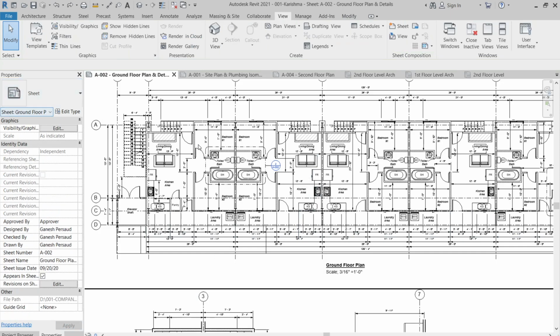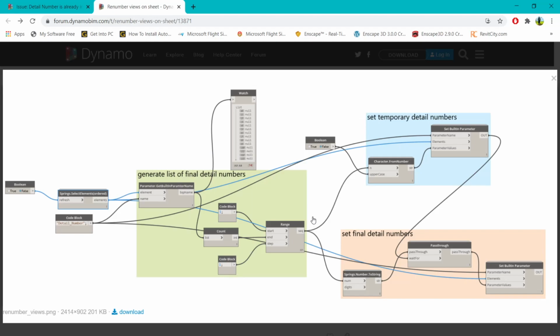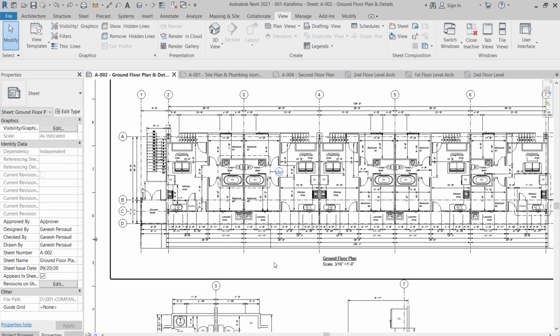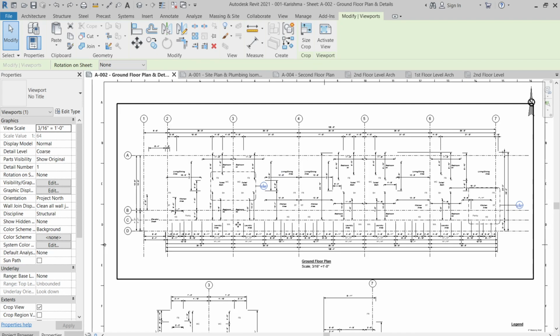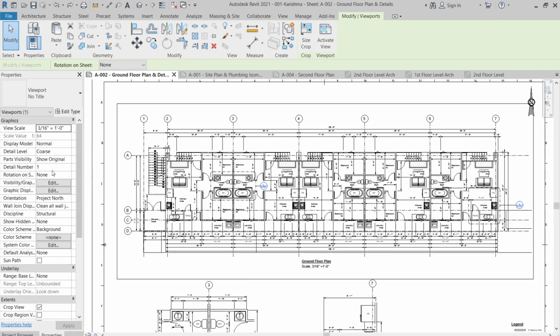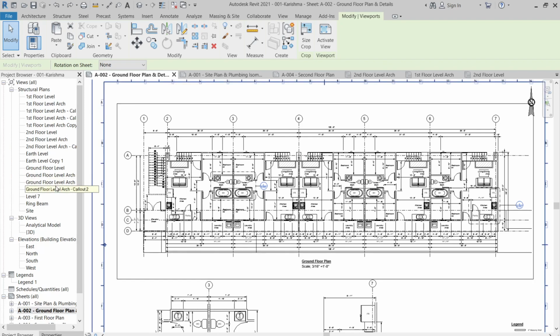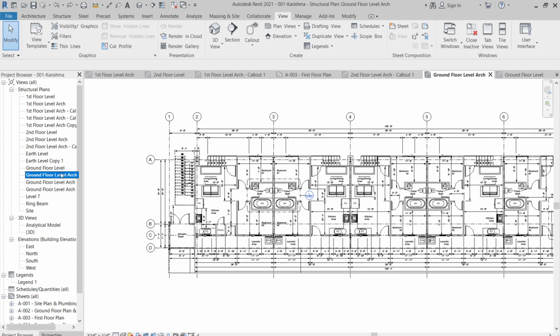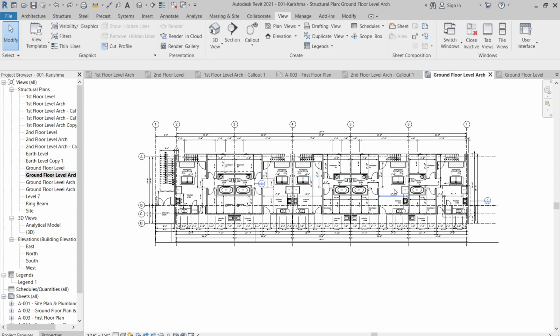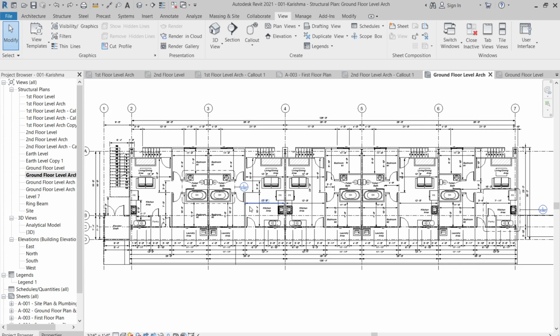I found this map on the internet, but this was a waste of time for me. So my hand just clicked here by mistake. I just clicked this view, and it's showing me that view is detail number 1. Now this view, I made a copy of this view, right? So this is the ground floor. This was the original view, and I copied it to make some edits, and apparently it takes that copied view and names it detail number 1.